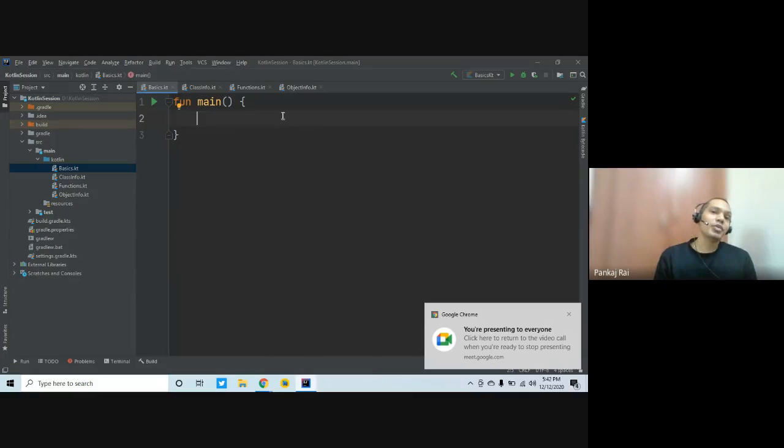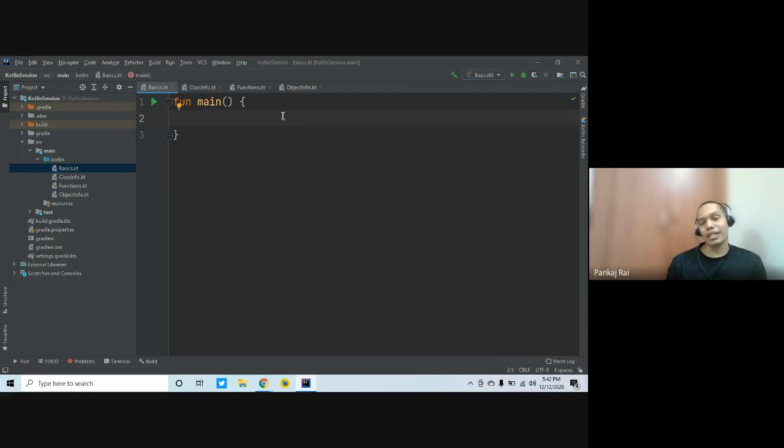Okay, so I'm using the IntelliJ IDEA IDE. This IDE is really helpful for Java programming or for Kotlin also. If you have Android Studio, you can try out the same thing there also. But in Android Studio, you have to build and run the application. With IntelliJ IDEA, it is very straightforward.